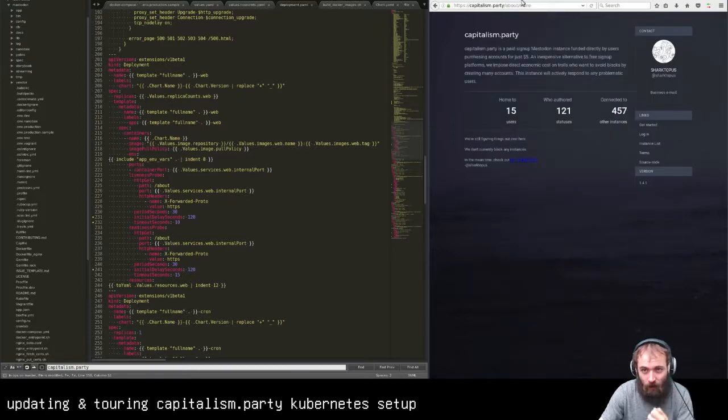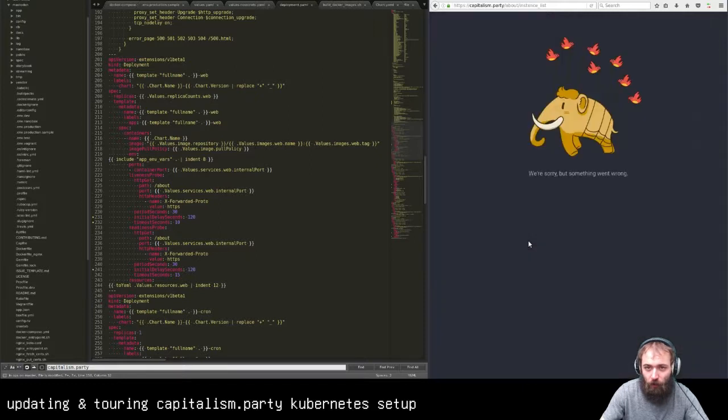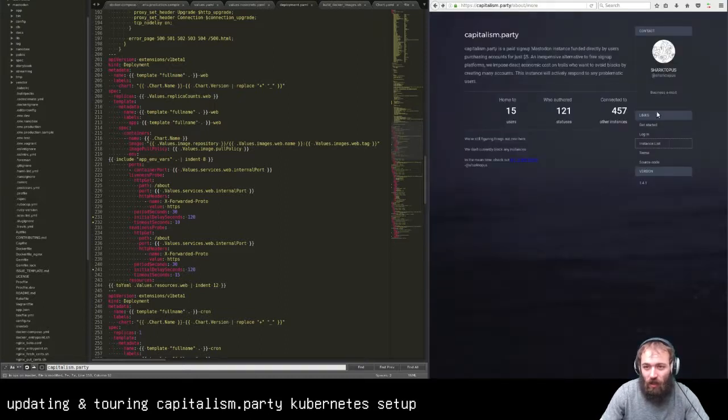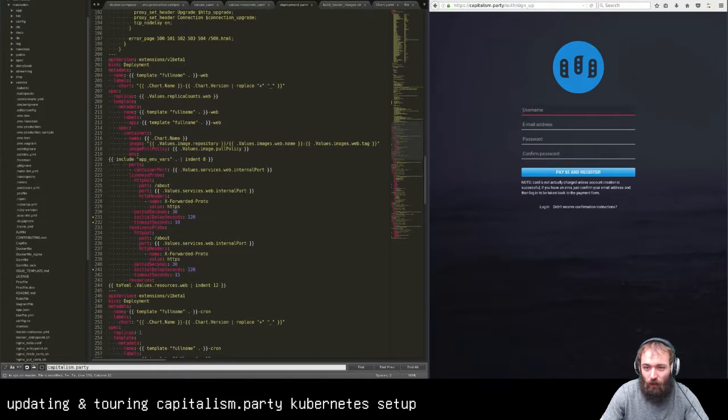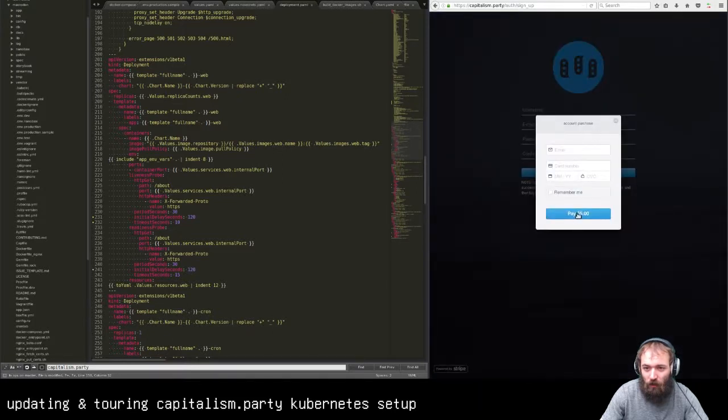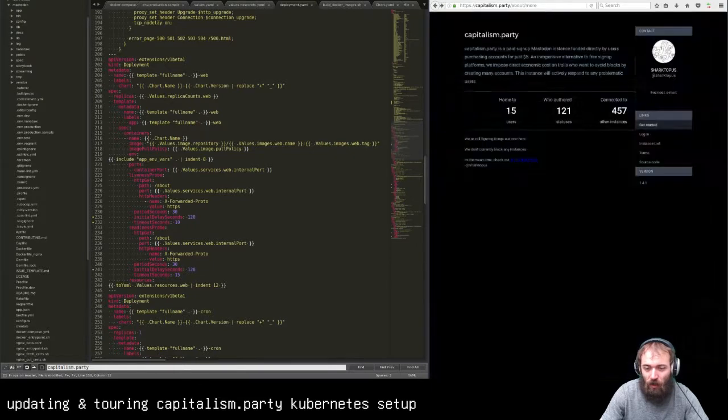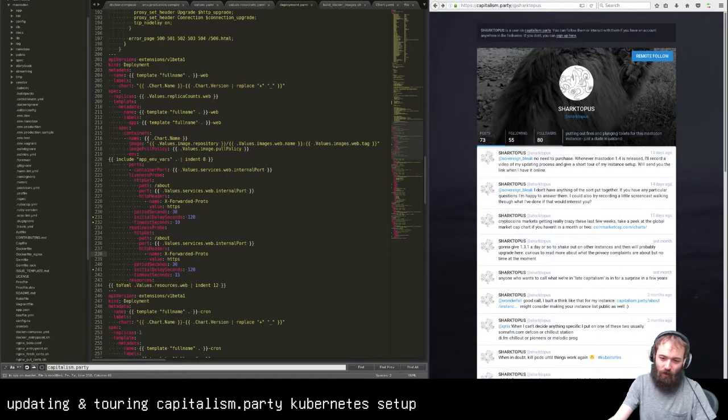So I could log in and test and such, but I feel pretty good about this for now. Instance list. Let's see if my other custom feature works. Okay. So you can see there's still a little bit of work to do here, but ain't no big thing. It looks like the basics work. This pops up. Cool. All right. So yeah, that's the basic process of pushing out an update using Helm and Kubernetes.